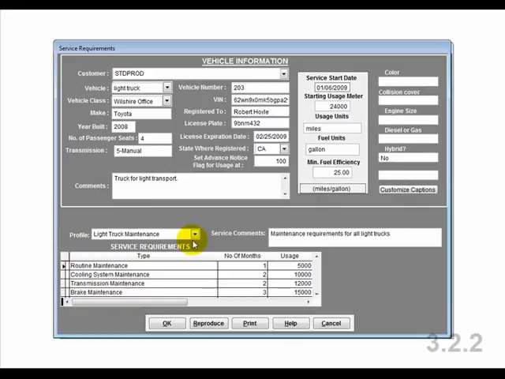After you've filled in all of the information for the new vehicle, then click on the OK button at the bottom of the window. If you've changed your mind and do not want to enter the vehicle, then click on the Cancel button instead. After clicking on the OK button, the new vehicle will be saved in Easy Maintenance.